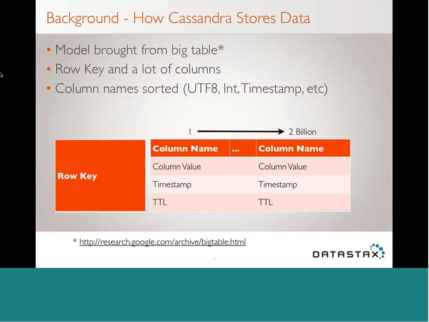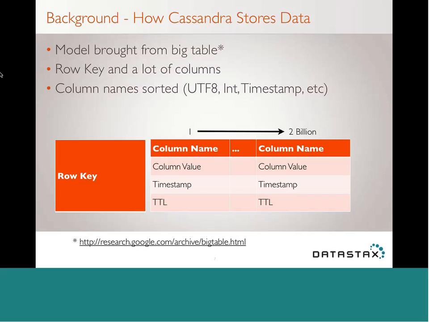So the way Cassandra stores data is much different in that you're going to have your whole model built into this big table format. And so I mentioned before that Cassandra is built on Dynamo when it comes to actually distributing your data and keeping it online, the partition tolerance. But the data model itself is really Bigtable. If you want to read the paper on Bigtable, it's right there at the bottom. HBase uses Bigtable as well. So if you use HBase, then this is very, very similar. The implementation is somewhat different, but really from a data model standpoint, it's very similar.